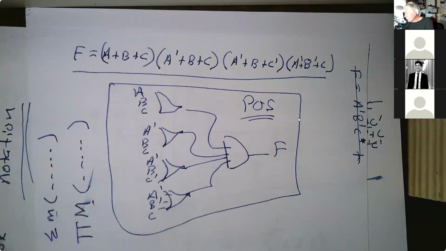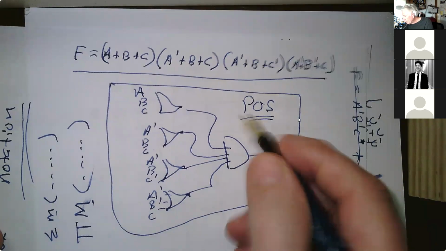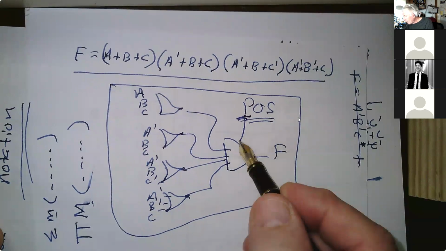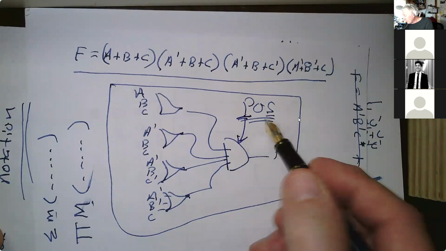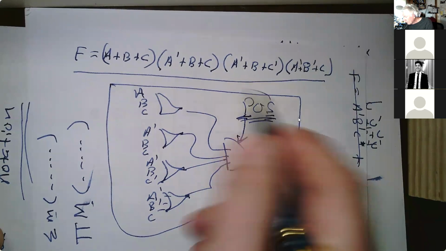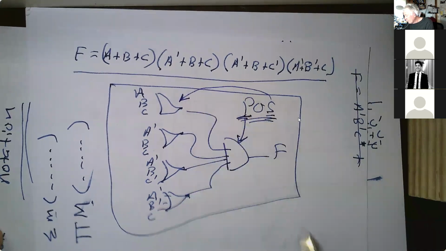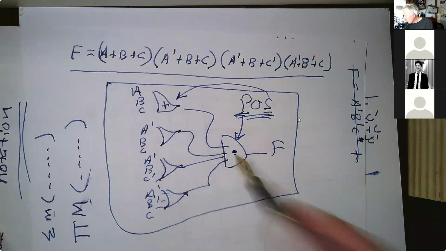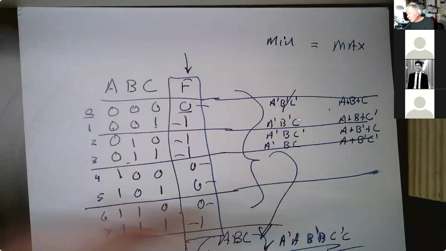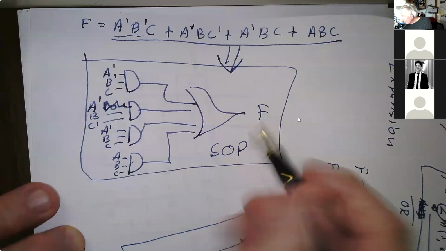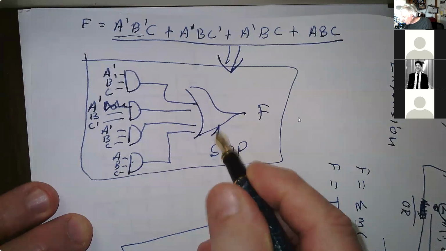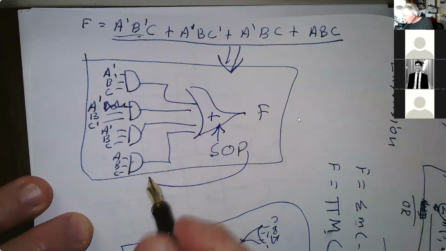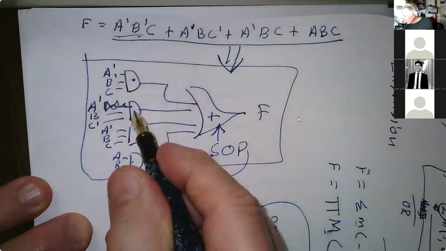Now this whole designation, POS and SOP, is so confusing. And the reason it's confusing is because the P stands for a product, and that refers to the output gate. And the sum refers to these OR gates. Remember, you could represent those with a little sum sign and that with a product sign. Whereas in the SOP, the sum refers to the output gate, and the products again also refer to the 3 input gates that are ANDs.